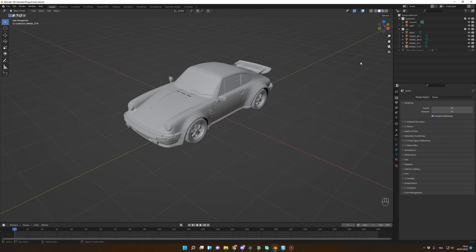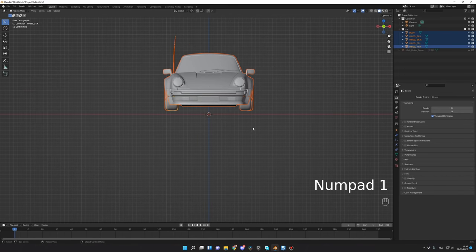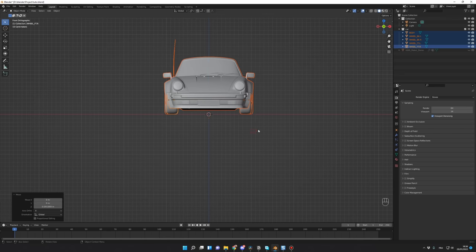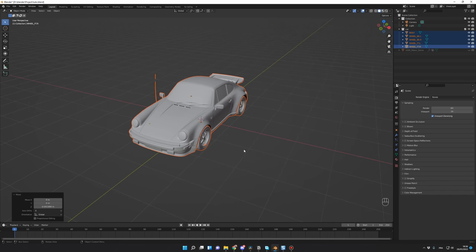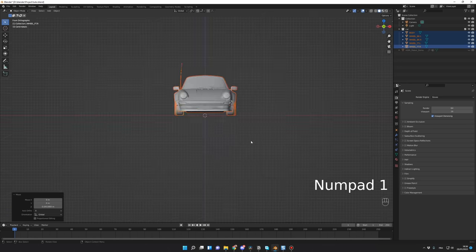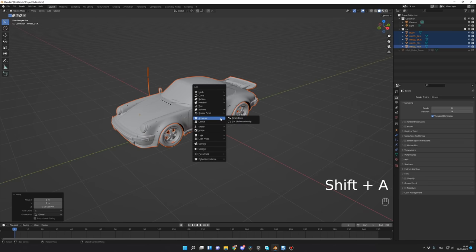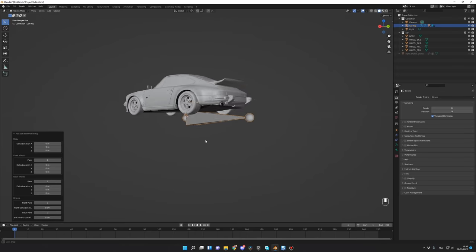You select all the car parts, so shift click, okay, and you press 1 on your keyboard, G, Z, and you move everything on the ground, on the X axis, like this, because the rig is expecting the car to be on the grid. Let me check again. Okay, it's good. You still have all your parts selected. So it's Shift A, Armature, and Car Deformation Rig. Cool, the rig is there.